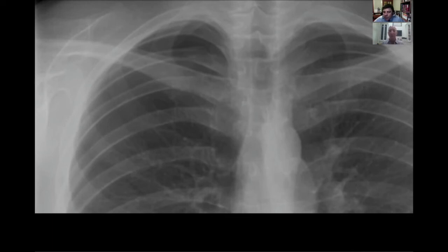Can you also speak to the need for the high resolution, high mag unit to look at these films? Because I'm obviously remote because of the whole COVID thing right now, and I'm on my Mac at home, and the line is a little subtle. It's there, and I can see it, but I can see the paucity of air in the apice much better than I can see that little white subtle pleural line.